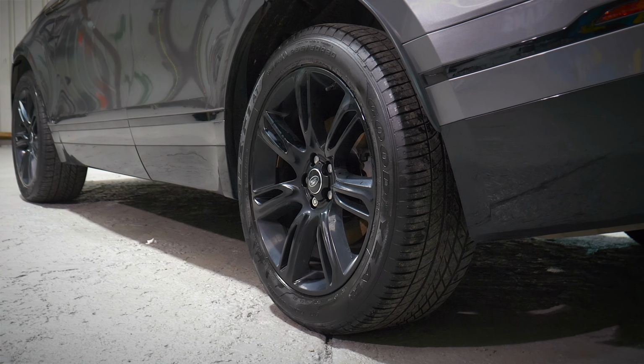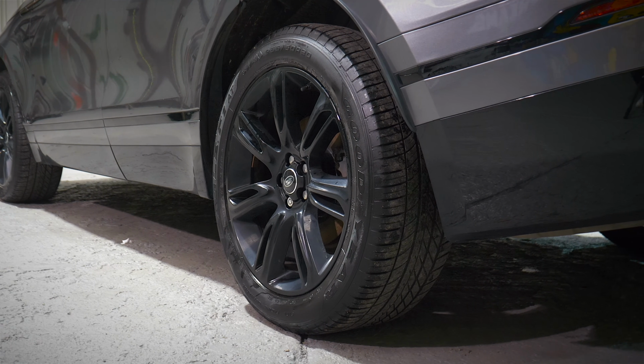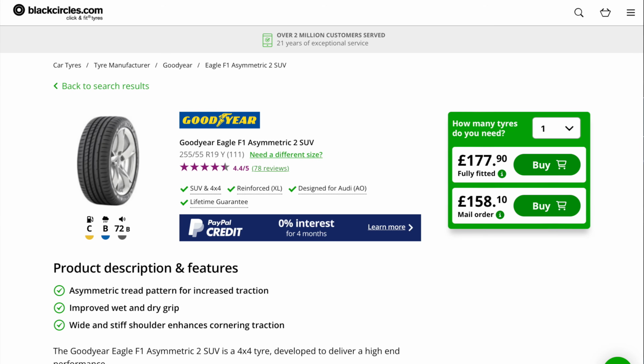How much does one tyre cost? Because something like that scares me quite a lot. How much is what, sorry? One tyre. One tyre, that's a good point. Should we put a price? Luckily the tyres on this are really good. It looks like it's got Goodyear Eagle F1s on it. I think the tyre cost on a Q5 or a Land Rover, they're probably similar size wheels. They're both going to be pretty expensive, but that is a good point. We'll put the tyre price on the screen specifically for people that think like Amar. There you go. I think that's a valuable point.